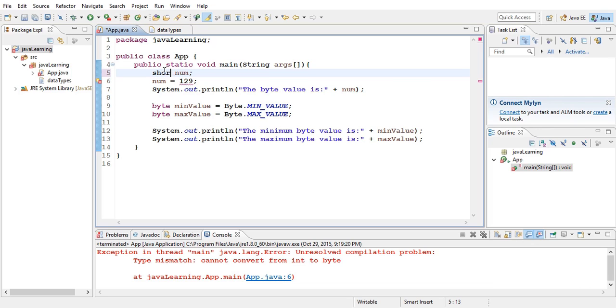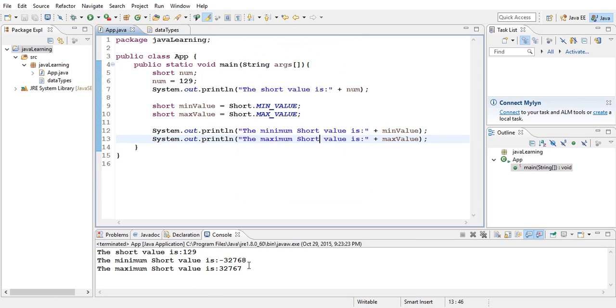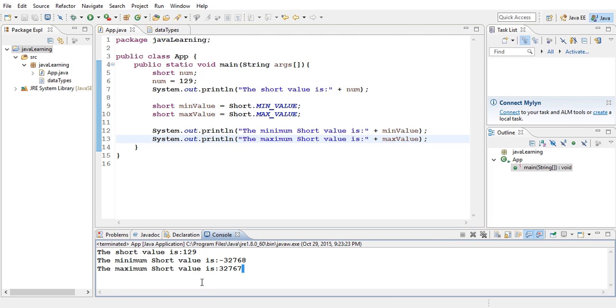Change this byte to short, and this byte to short, and again all the byte to short, and the minimum short. And now when you run the program, you will get this, and you can see short is pretty much larger than byte, but it is very rarely used.